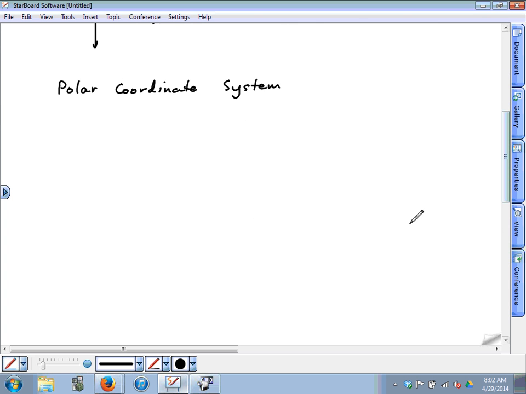So anyway, in a polar coordinate system, you have a horizontal ray like this. This is what's referred to as the polar axis. This itself is called the pole. So you have a pole, you have a polar axis. It's always horizontal, pointing to the right. And then any point on the plane of the polar axis is described so. Let's put a point out here. Point P.